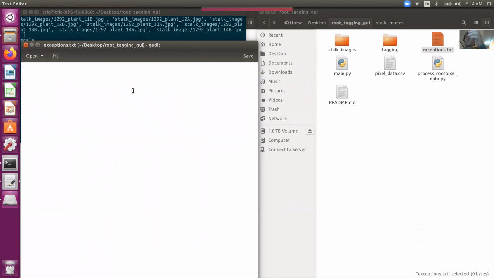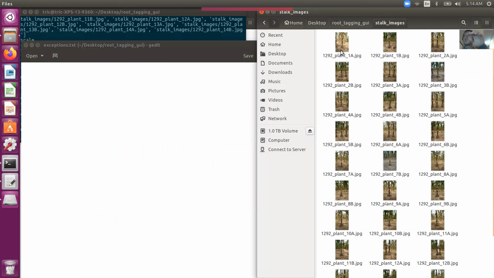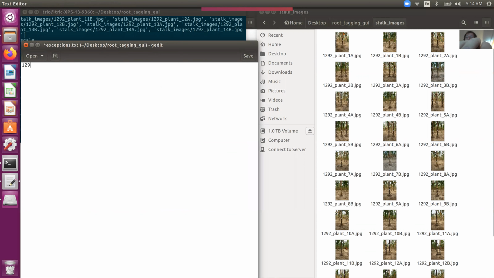So for example, in our stock images, we saw that 1292 had a partial. So we might want to say 1292 plant 1, and maybe give a note that says partial second whorl. That's just so that we can go back later and check if there were any weird things going on.